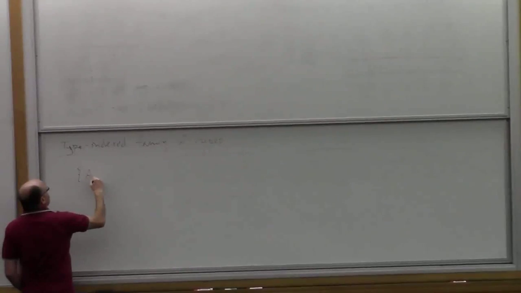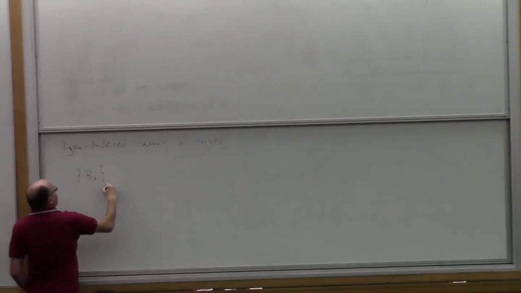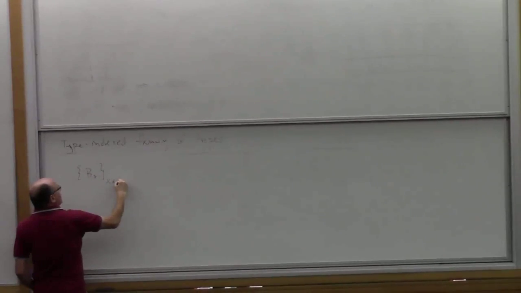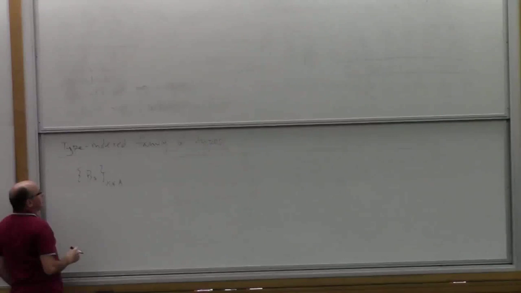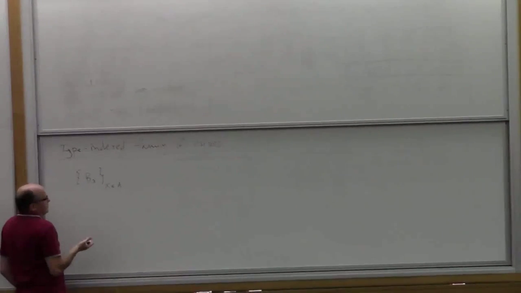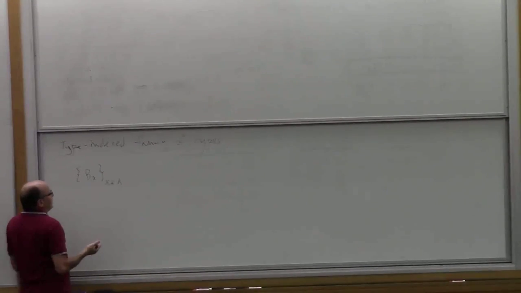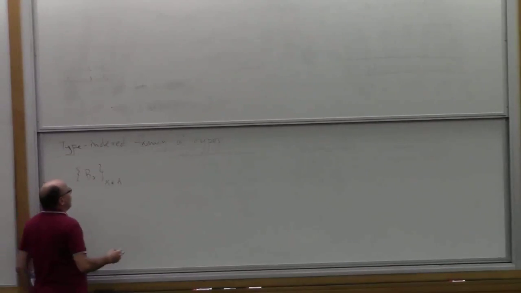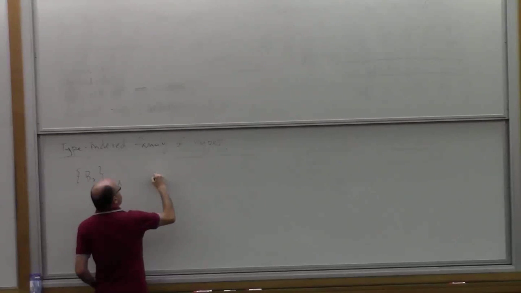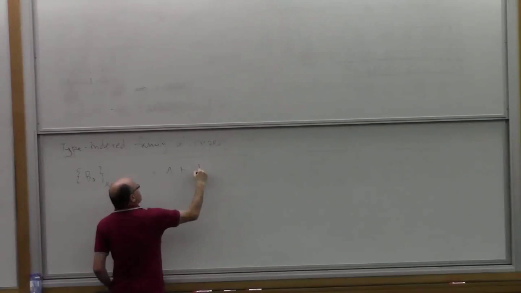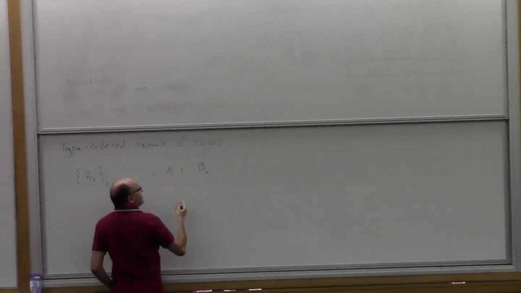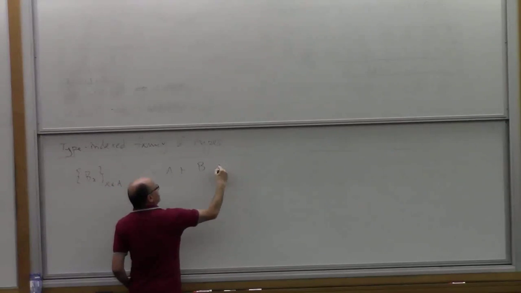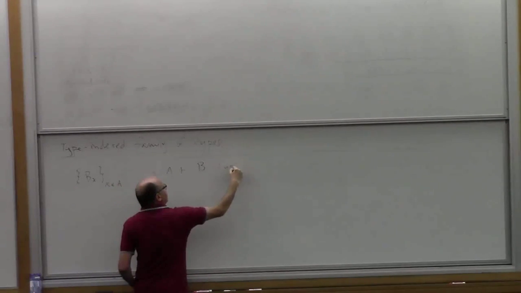For example, we can think of the family of types. Let's write this B of X, where X ranges over some other type A. That's a typical notation that looks like conventional notation for a family of sets. So this would be a set indexed family of sets. Or as we'll tend to write this, given X in A, we'll say that B is a family of types, sometimes emphasizing that there's an X there or not according to the situation.